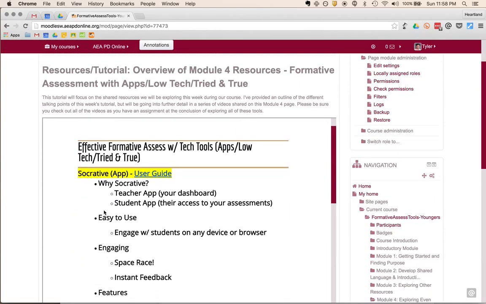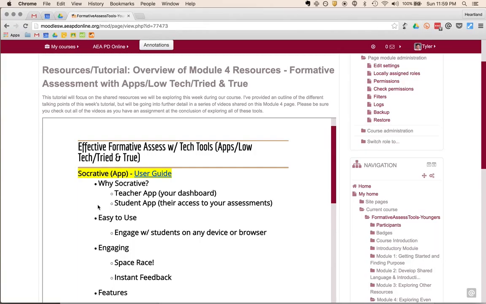So the big thing that I wanted to focus on for this portion of the course is the app environment, because we know that we have classrooms where we have mobile devices, BYODs, bring your own device environments, or maybe an iPad cart, or 5 iPads per classroom. I see a lot of those in my elementary classrooms. So when we think about formative assessment, sometimes it just simply cannot be done in our classrooms because we have a low-tech environment, or we don't have any devices either, which can be the case as well.